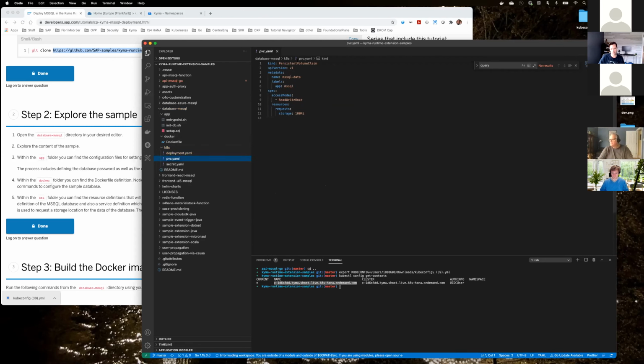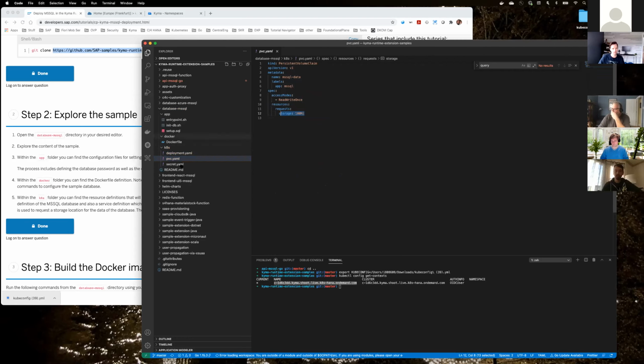And if we take a look at that, it's pretty simple. Just a persistent volume claim with a name, and then we just set the storage amount to be 100 megabytes. And we also have a secret here, and the secret just has the database credentials, and they're base64 encoded. So you see the username and the password. I have them in a comment above it, just for your reference. And really that's the contents of this sample.